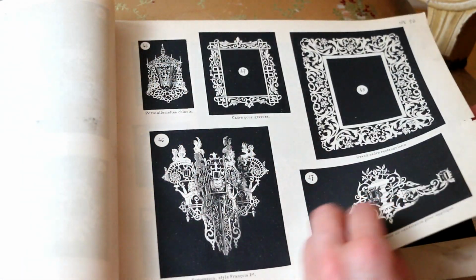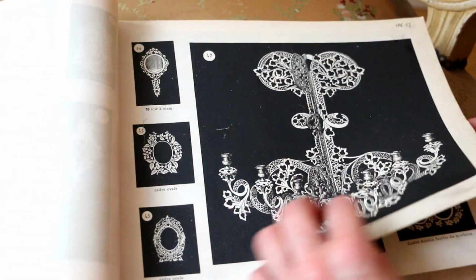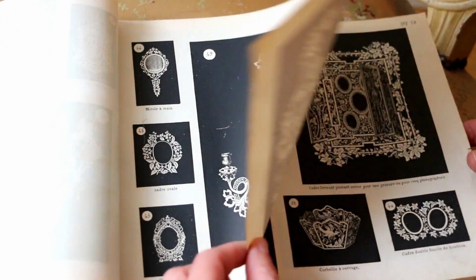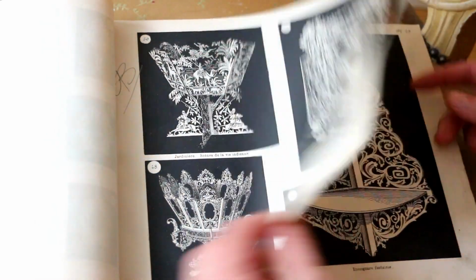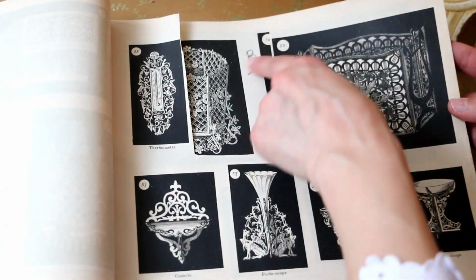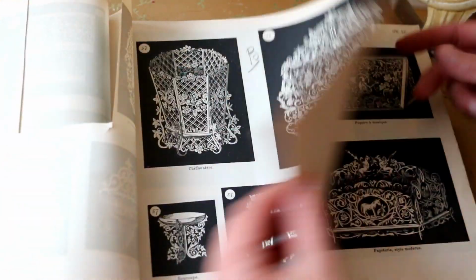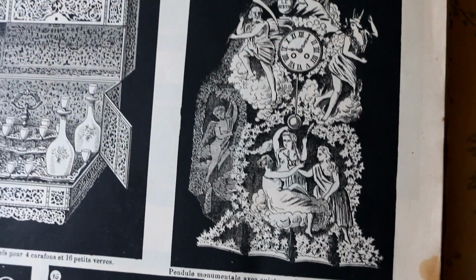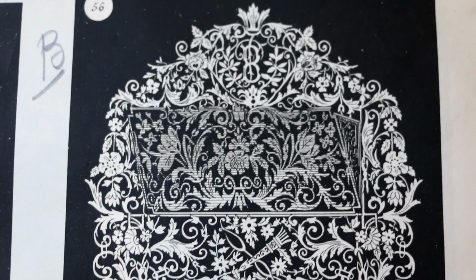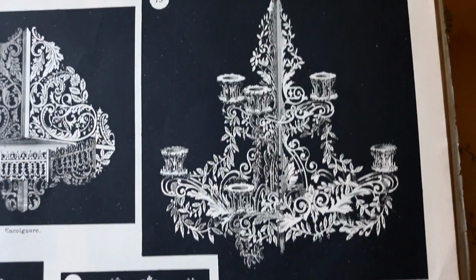And the man who was not the usual seller at the old bookshop, it was another man. He told me it was for paper, using for sort of paper découpage, all that. And I could tell him, no, it's definitely not for that. It's for more stronger material. And someone has written something at different places. I'm not sure if they created the decor or not. They use it as examples, but yes, it's really inspiring.